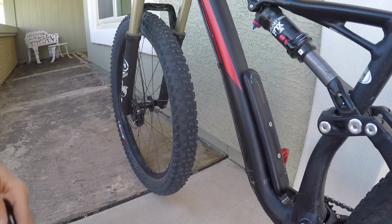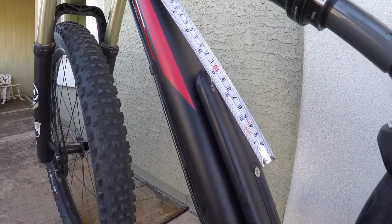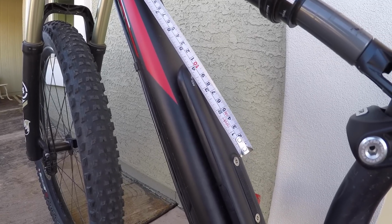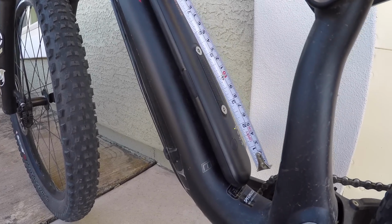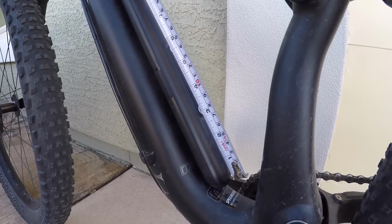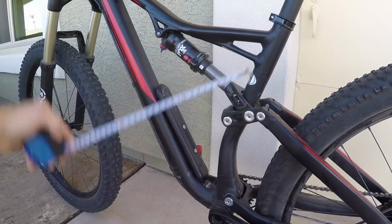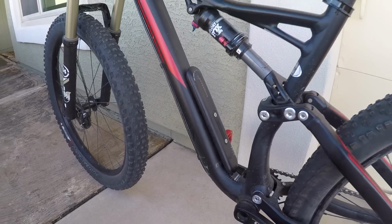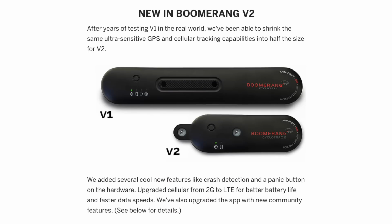And then I wanted to get in here and just measure this for you and provide some sort of data feedback. So, if you look at that top screw, it looks like 4.5 inches, maybe 110 millimeters from the top bolt. And then on the bottom, if we go to the very bottom there, it looks like about 3 inches, 80 millimeters or so. So keep that in mind if you're in a position like this. And this is one of the challenges that the V2 is going to solve, because it's shorter on top and only the top part. There's a little eyelet at the bottom and then one in the middle of the device.